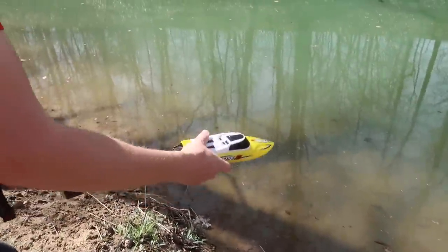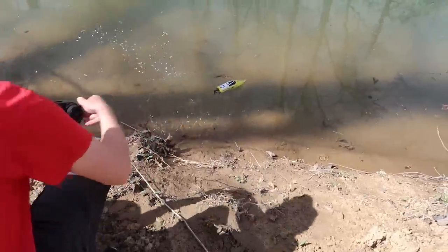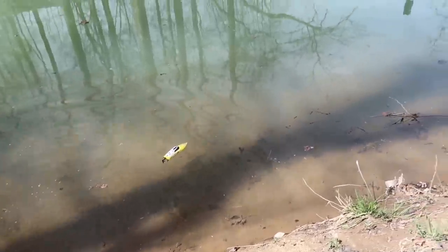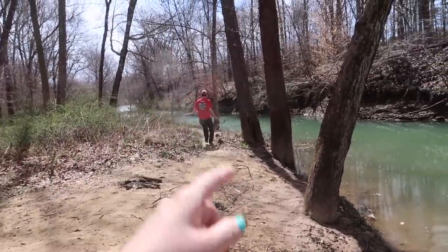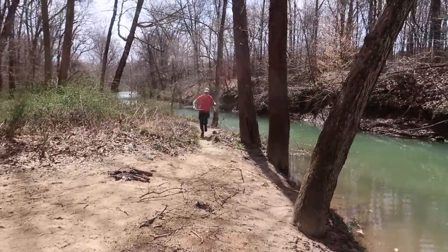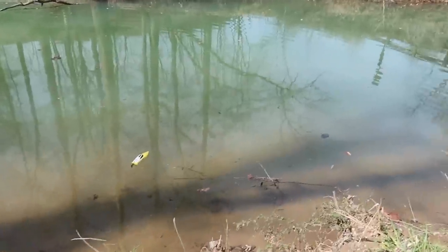I'm gonna just toss this in and we'll see if we can do a self-righting test too. Here we go. Flipped right over. Uh-oh. Our stick still. This is the only problem with filming here. It didn't kick on. No, it did not.